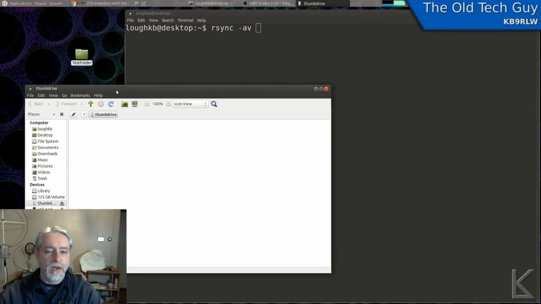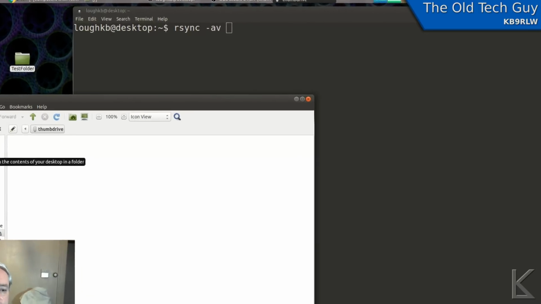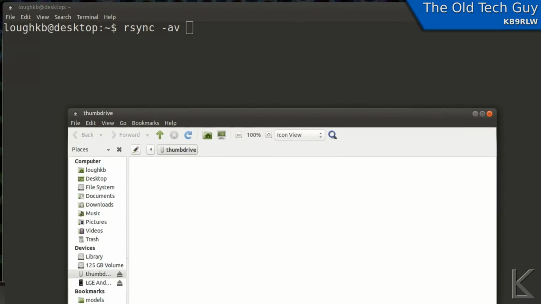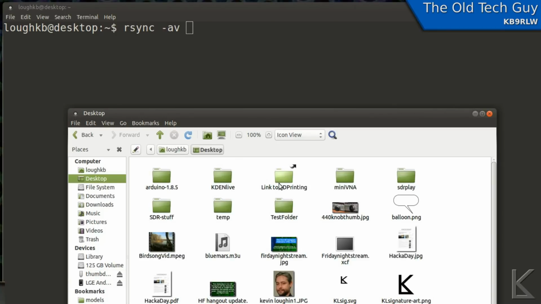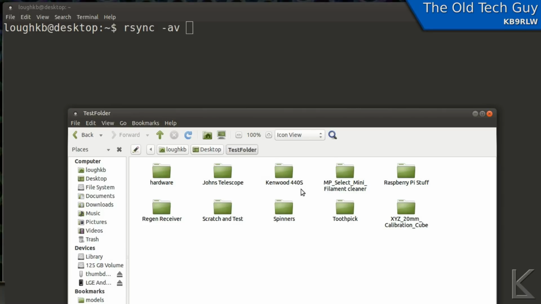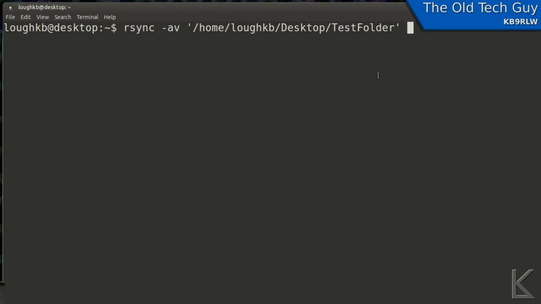Now, an easy way to find a source directory, or the path to something: my test folder's on my desktop, right? Desktop and test folder right here. And that has my files in it. Now, up here at the top of the file browser window, you can see it's showing us the path. If I take that test folder and I just drag it to the terminal, it's going to insert that path for me in the terminal. So I don't have to figure out where it is. I can just drag it in there. And it puts the path inside these single quotes here.